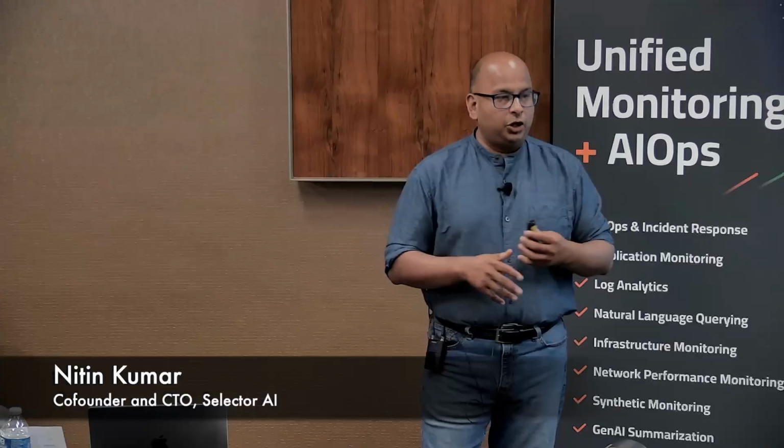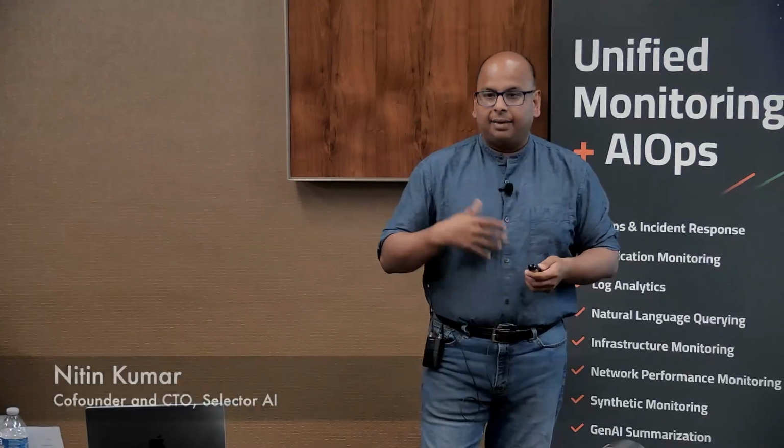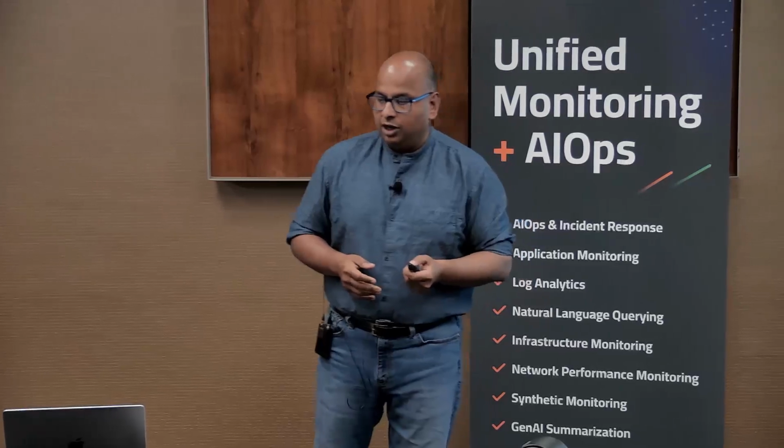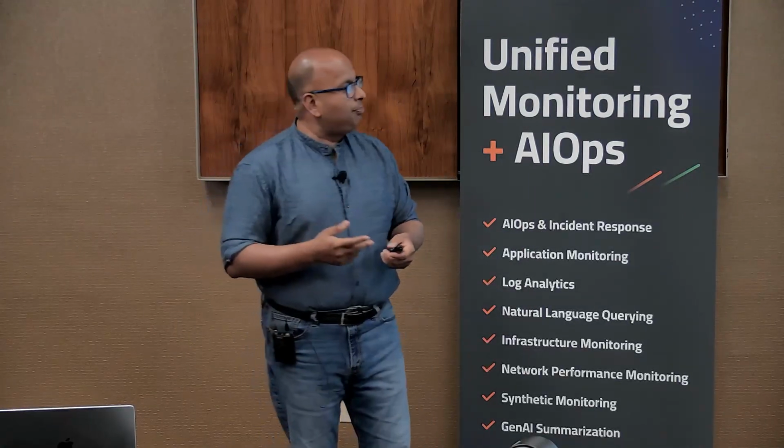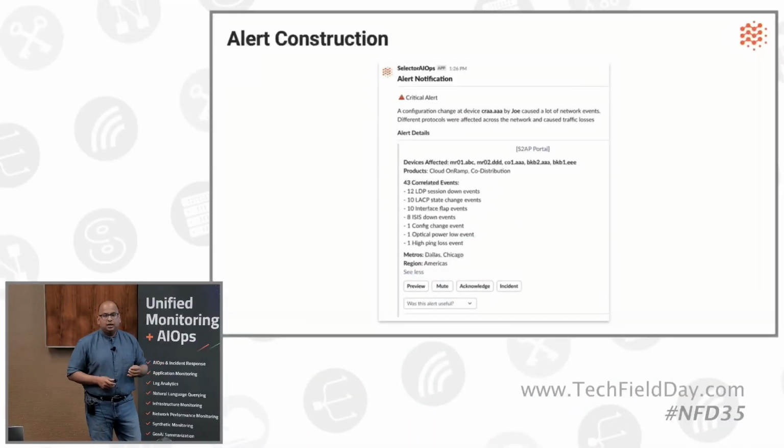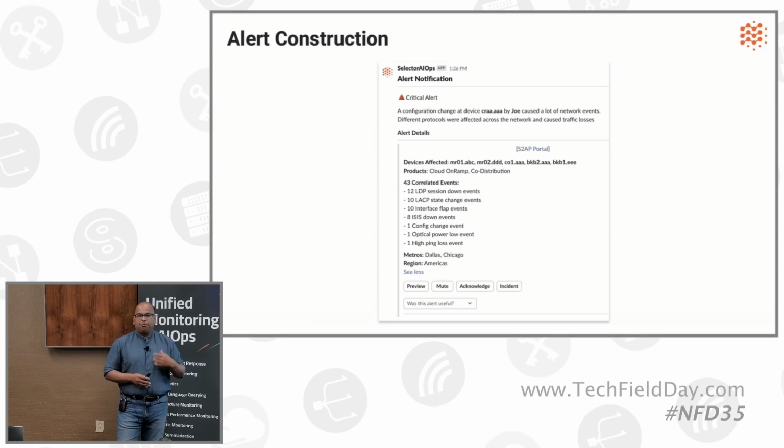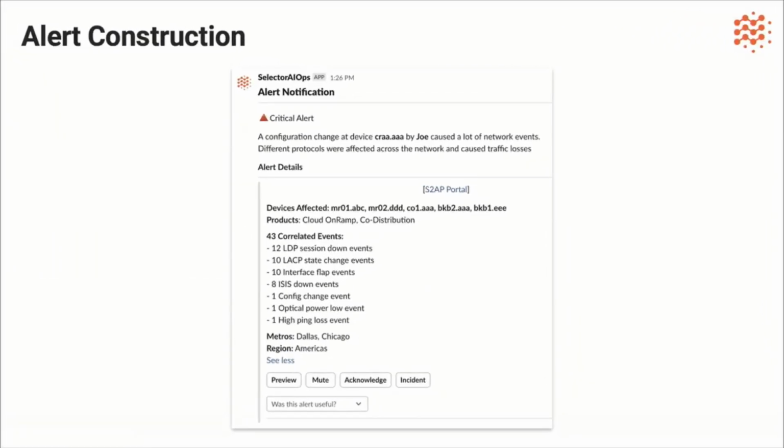The alerting layer is a system figuring out issues on its own in the background and then publishing this out. So this is back to an alert that we saw earlier on. This is an alert which says a particular user has made some configuration changes, and this configuration change was done at a particular router, and it has caused this kind of damage. Most likely, the Cloud RAM services product has gotten affected. All of these devices have gotten affected. It produces all of this information.